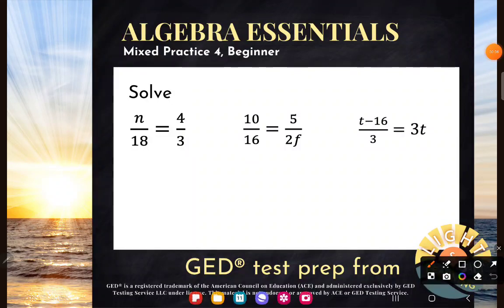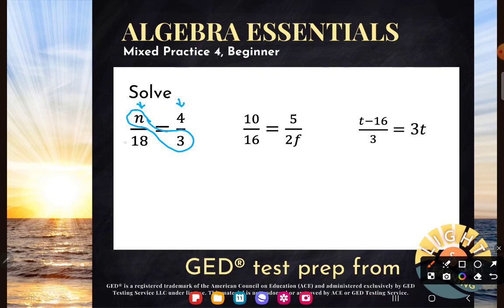So first of all, why do I even say proportions in the first place? Remember what proportions are? They're equal relationships. So it's when we see a fraction, which is a relationship between two numbers, equal to another fraction. Hey, that is a proportion, and that is when we were allowed to find what we called cross products. We said cross products are equivalent, i.e. you can cross multiply. Let's do it.